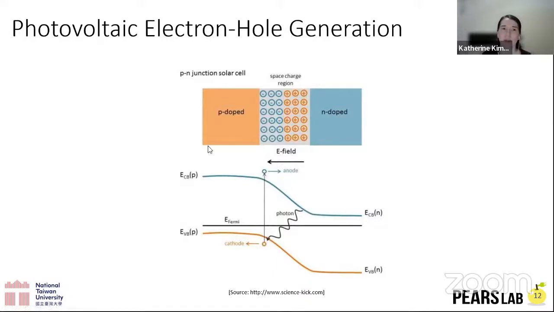So you want to have a very large space charge region here. The solar cell is essentially extending that vertically and making this region very large, and then when the light hits it, it's going to create current from that.